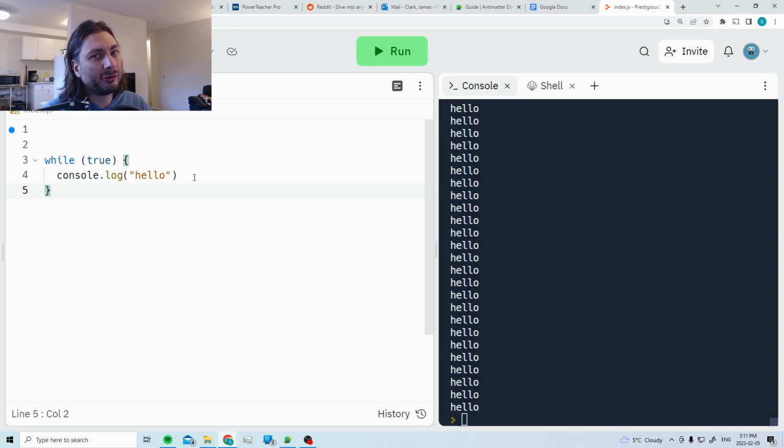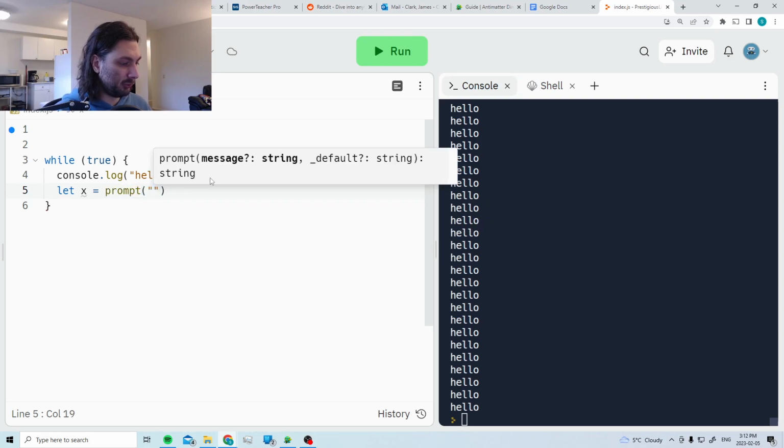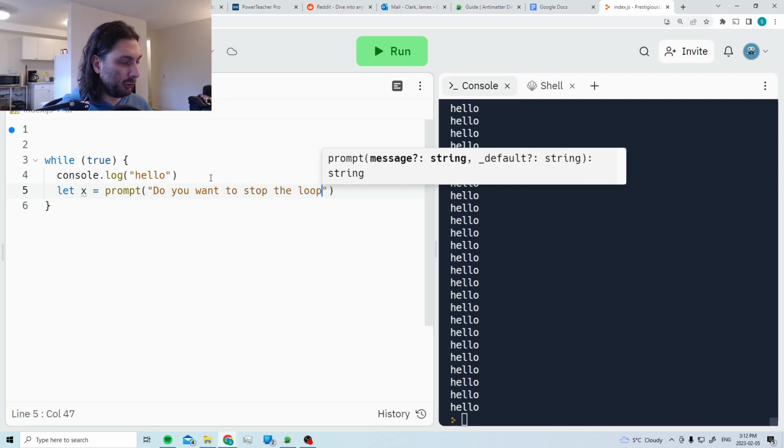Sometimes they can be useful though, because we can do something like this. So I'm going to do an input. I'm going to create a new variable. I'm going to say let x equal prompt, do you want to stop the loop?